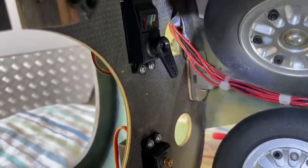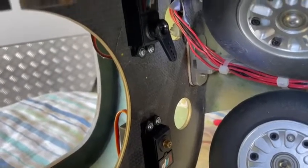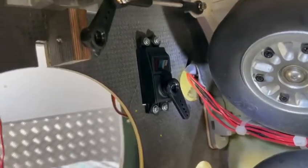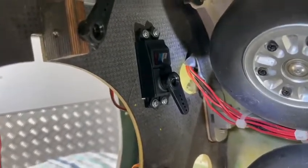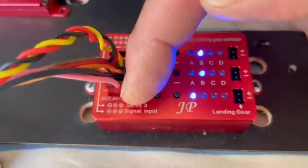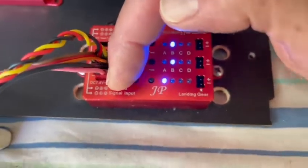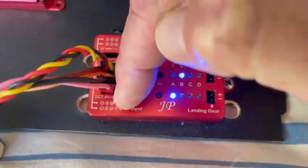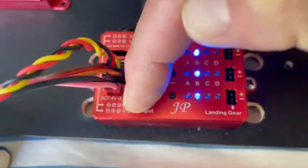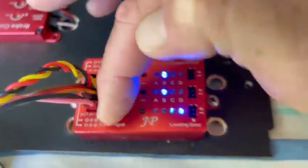We want it to start in that position there, then I hit the mode button again and it starts flashing for endpoints. You can actually change the endpoint — see the servo moving there. I'm close to where I want it so I'm just going to leave it about there, and we'll do the fine tuning once. If you do nothing it jumps out of programming mode, so you have to hold the mode button in again. There we go — then scroll through; that's where I was. The other endpoint is now flashing and we can start adjusting that.